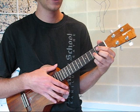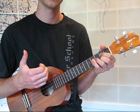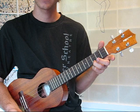You're going to play down, up, mute, up, sort of a strum. I hate explaining strums. And then you do 2 down strums on C. From there, you're going to go into some picking.